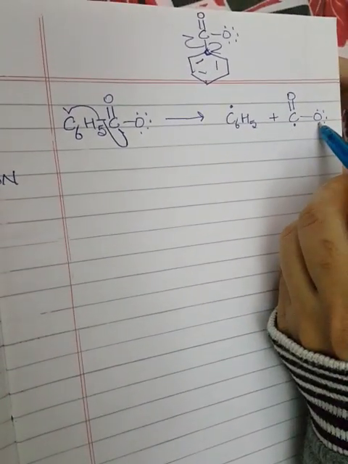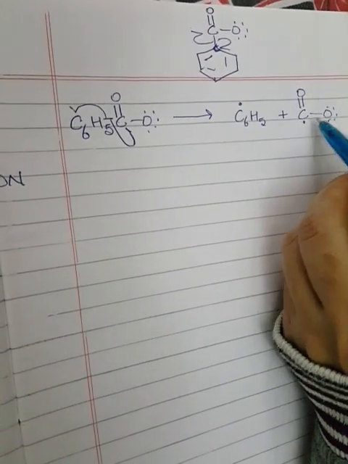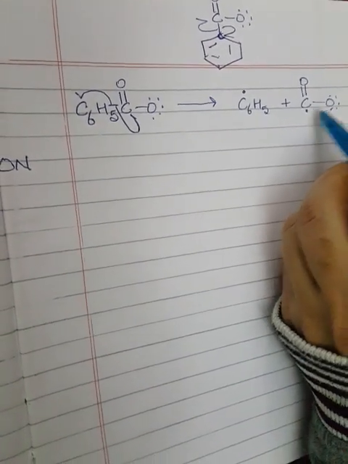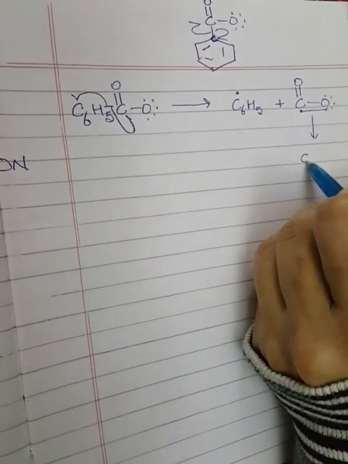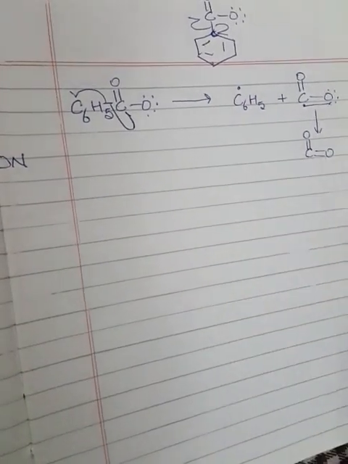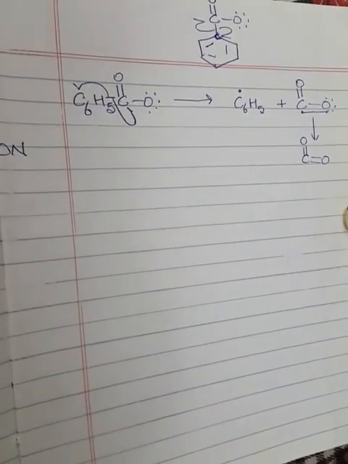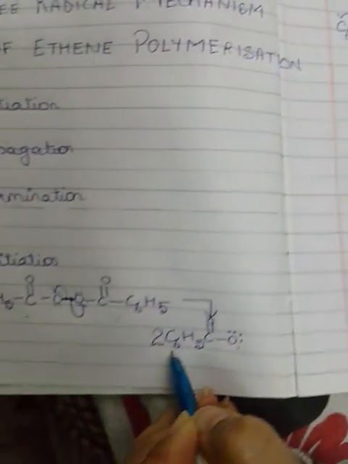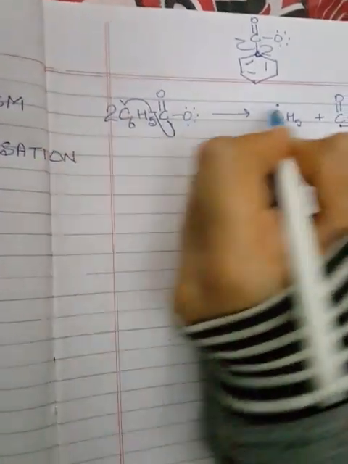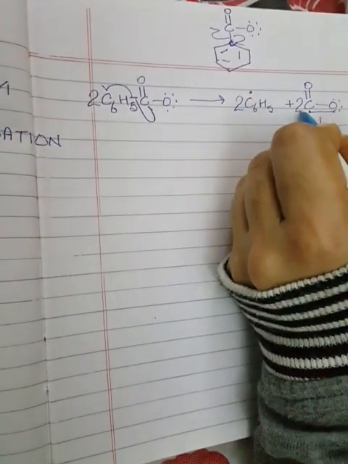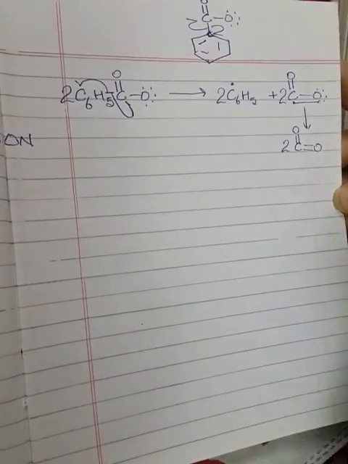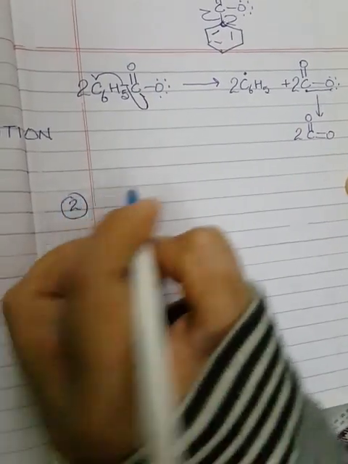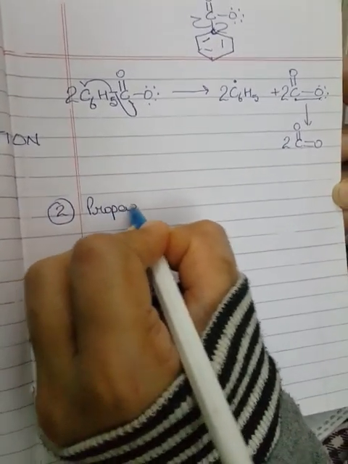So what do we have now? C6H5 radical plus one radical on carbon and five electrons with oxygen. Now carbon is also not stable, oxygen is also not stable because both have one unpaired electron extra. They have odd electron so they will form a bond with this odd electron and it will become CO2, carbon dioxide. Here we had two moles of this radical so here we can balance it.